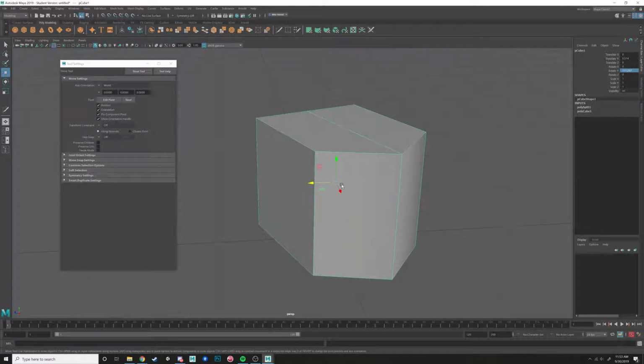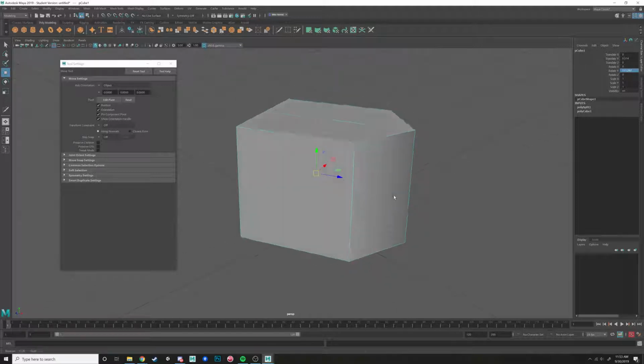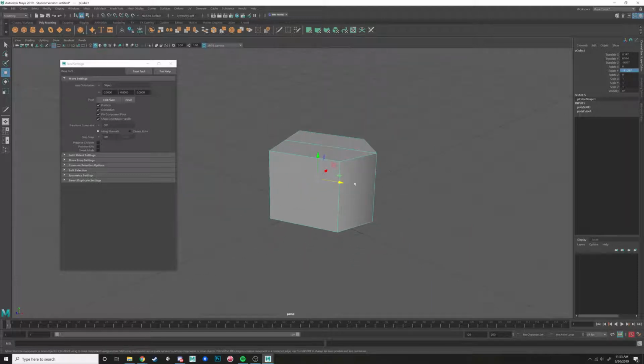And the same goes for the move tool. It defaults to world. But if I move it to object, you'll see now that Z axis forward in object space is rotated to 111. So I can just move that forward on its own axis now. So that's where it comes in handy.